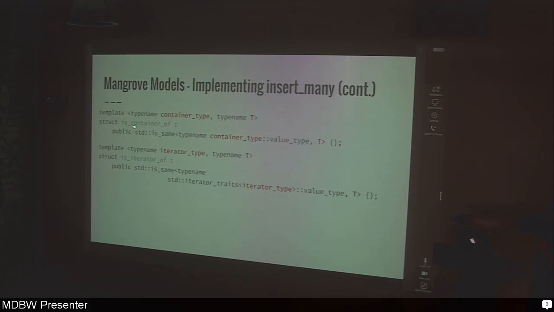This struct, is_container_of, is templated on a container type, where the container type might be something like a std::vector of ints, or a std::vector of strings, or a std::vector of the intern objects we're dealing with.